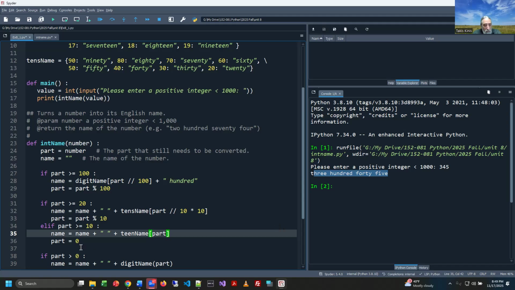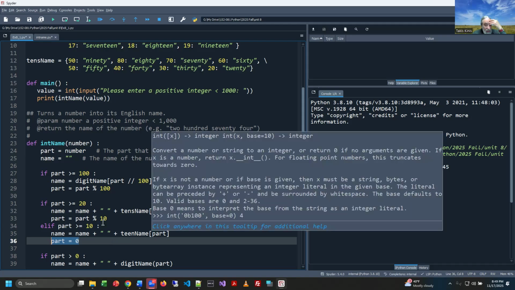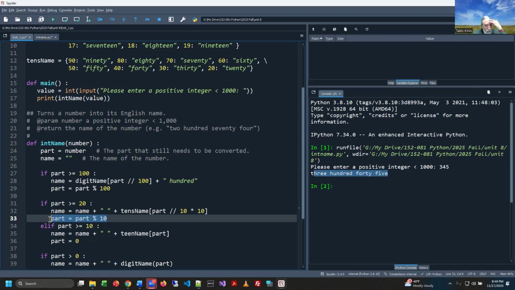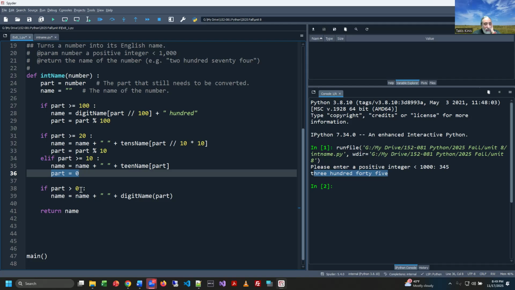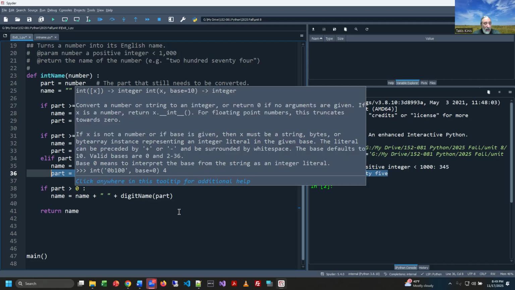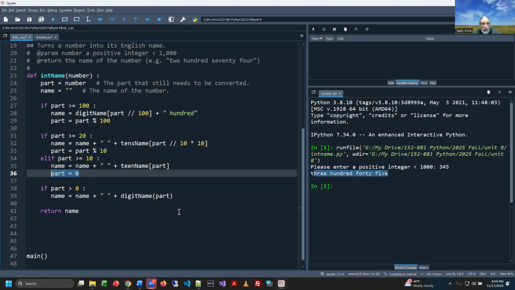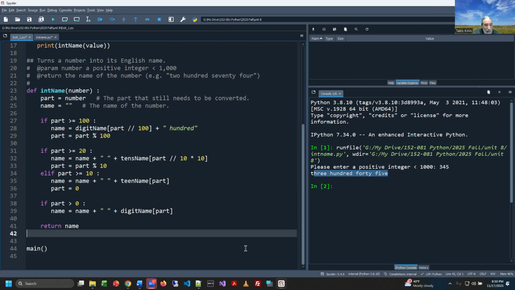Right? Once we get past that, part then becomes zero. This is really kind of weird, right? So it's either going to be the three or the zero. And if the part happens to be greater than zero, it's going to be a number between 1 and 9. Then we look up that name in the digit name table. And once again, we just convert this to square brackets to do that. So look up that number there and then pull back the name, append it to the string, and then we're all set to basically output the string. So that's the revised code.